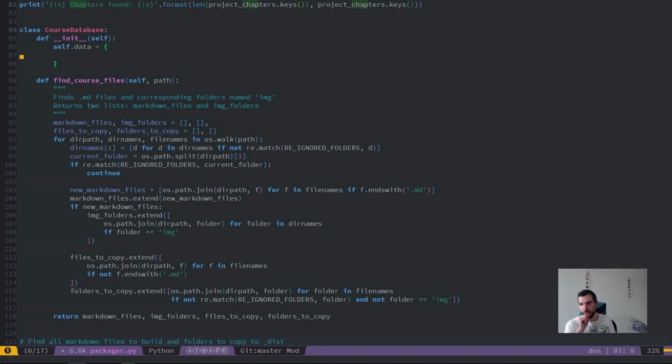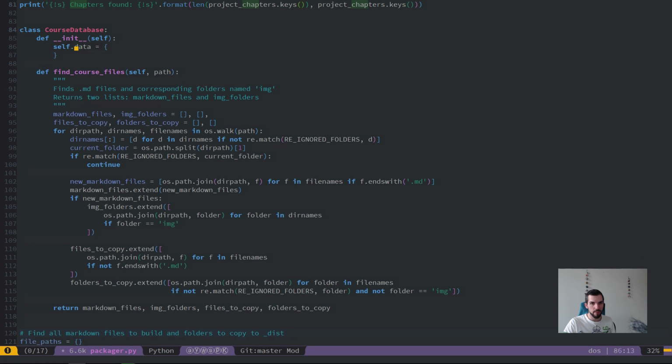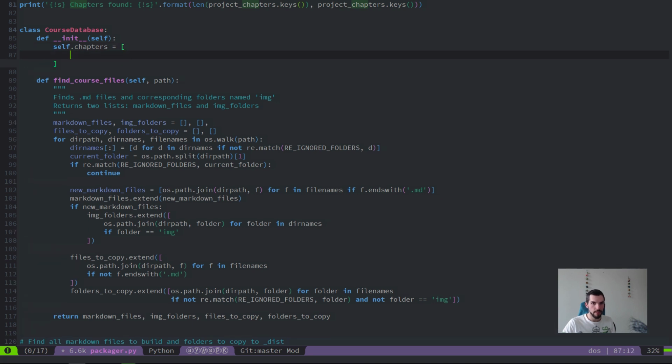I guess I'll make course database just a data container. Now the chapters could be a list, with each being a dictionary. What's best? Let's do it this way.